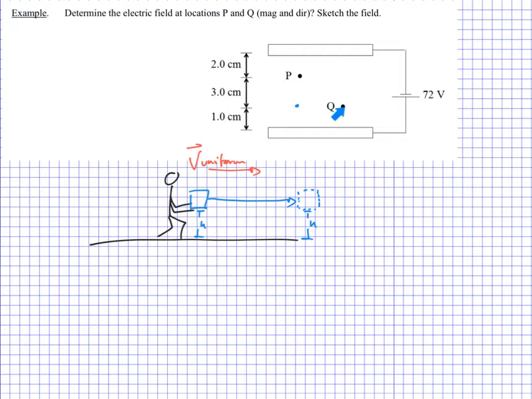If you were to take a charge, and let's say it's this position Q, if you were to move it horizontally along here to this position, then no work has happened, there's been no change in potential, etc. So the only thing we're interested in, just like with gravity, is the difference perpendicular to the alignment of the plates. In other words, the change in position parallel to the electric fields.